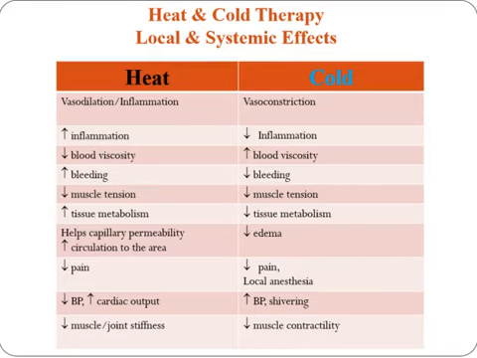Okay, so heat and cold therapies. So heat is going to vasodilate. It's going to help increase inflammation, but decrease blood viscosity, increase bleeding, helps with muscle tension, increases tissue metabolism, decrease pain. Cold is going to vasoconstrict and decrease inflammation, decrease bleeding, also helps with muscle tension, decreases edema and pain.